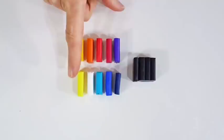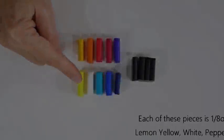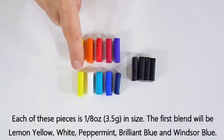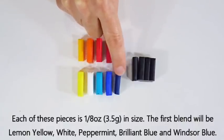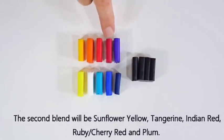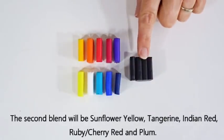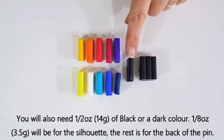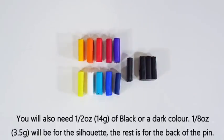For the actual colours, we're going to make two Skinner blends, one in this blend and one in this. Each of these pieces are about 1/8 of an ounce or 3.5 grams in size, and we're going to use for one combination the lemon yellow, white, peppermint, brilliant blue and Windsor blue. Then for the other one I've got sunflower yellow, tangerine, Indian red, ruby red and plum. And then we've got 1/2 ounce, about 14 grams of black, of which I've taken one piece off the same size as this. This piece will be for the silhouette, and this piece will be for the backing and the sides of our finished piece.